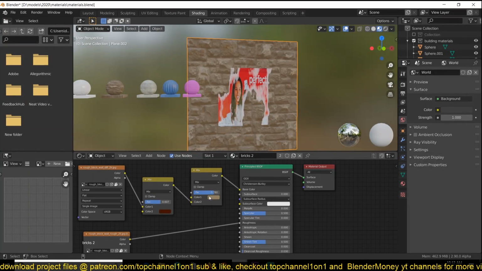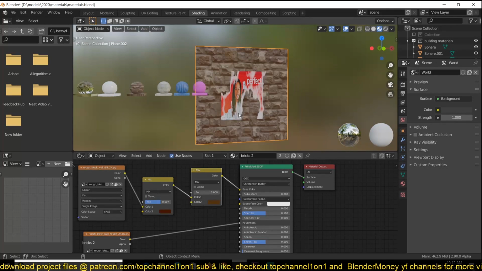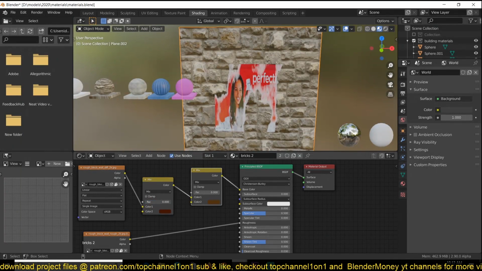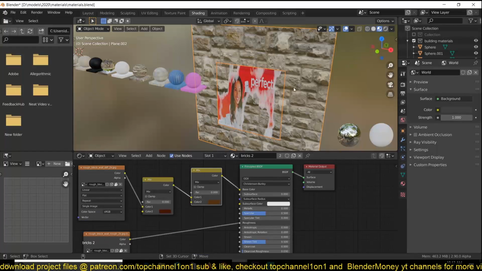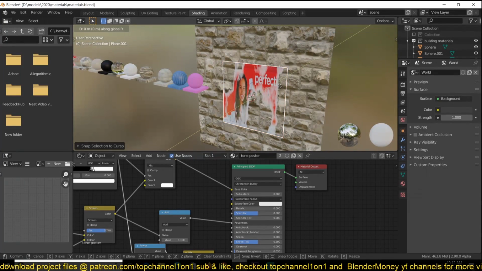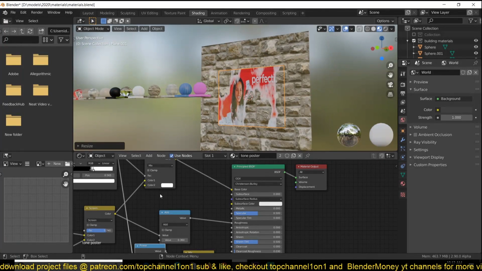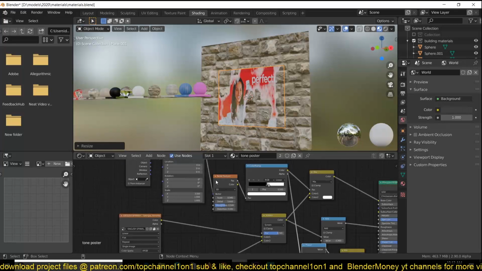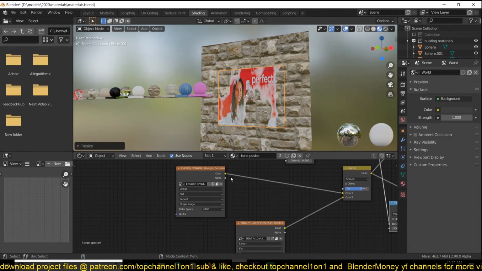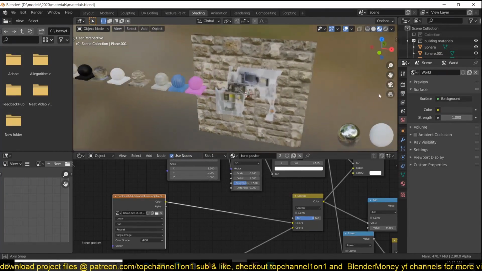Maybe make some slight adjustments to this. See, then you can switch out this texture with whatever you want, and you should be able to use it anywhere you want.